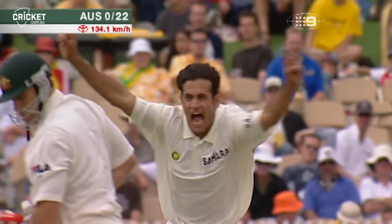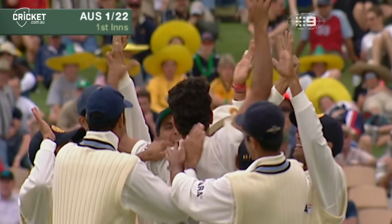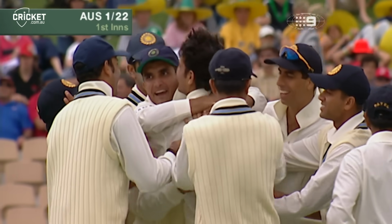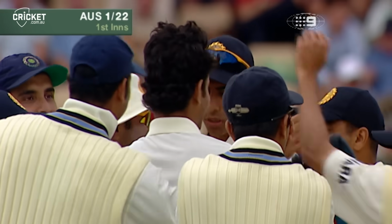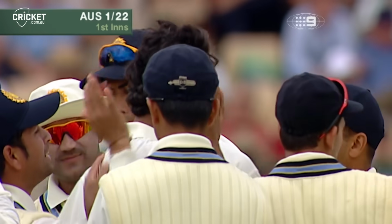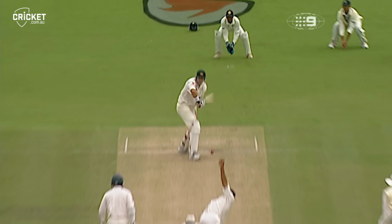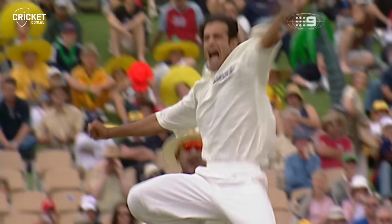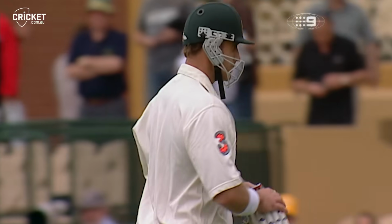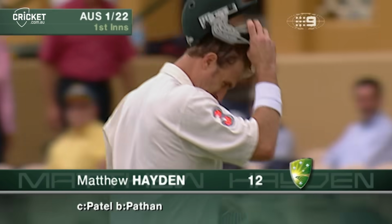Well bowled. Got him! Got him, big noise. Yes, he's got him. That's a big wicket. On debut, he knocks over Matthew Hayden, and it's 1 for 22. Great start for this young man. That's a better appeal by the Indians. It wasn't the drive. He banged it in a little shorter. Matthew Hayden on the front foot fully, but he's there too early. It decks away just enough to get the outside edge, and the Indians had no doubt. And if that's not a Wasim Akram follow through, I'll go walk. Matthew Hayden's walking, gone for 12, 1 for 22.